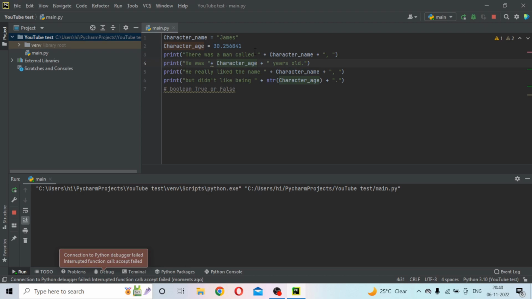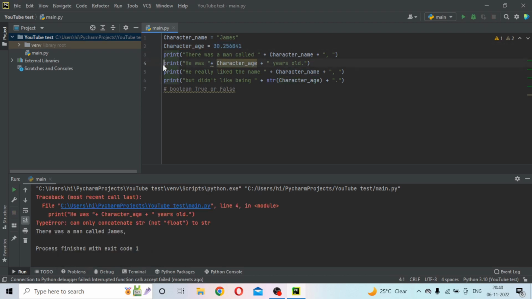You need to convert it into str because Python prints the same kind of data at a time. It only prints a string at a time, or an integer at a time, float at a time, or a boolean. But it doesn't combine them and print. It doesn't print a string and an integer at a time.